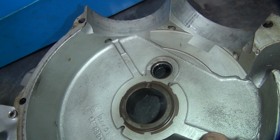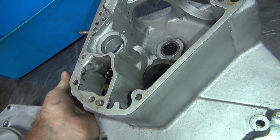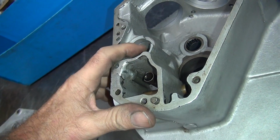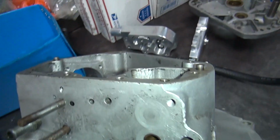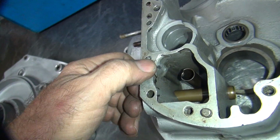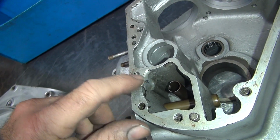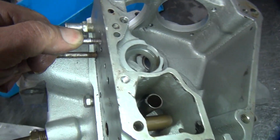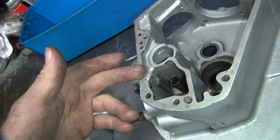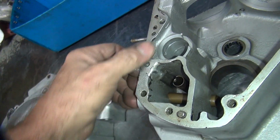You get a removal tool? Do I have it? No. Another big weld right here. Yeah, we repaired something. It's not on the outside. My guess is they probably blew that hole out. It got broken out somehow. I don't know how you would ever break that out. It'd have to be a part like this, put a screw in and knock on it or something. Who knows? It's hard to tell.